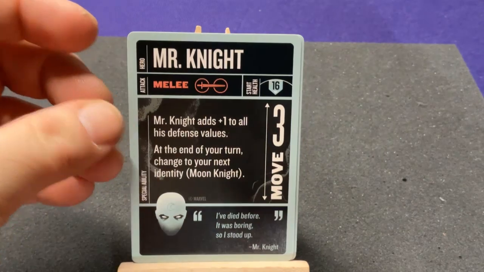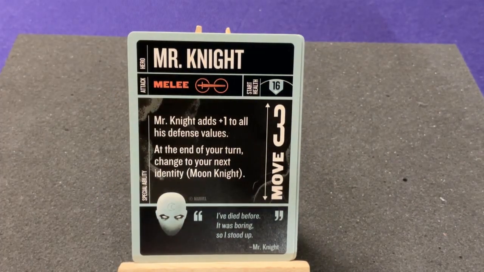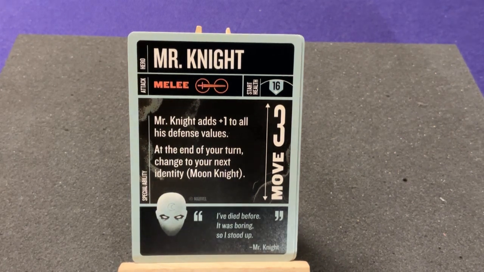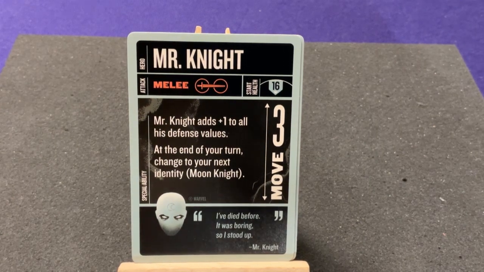And then when we switch to Mr. Knight, he adds +1 value to all his defense rolls, and then you change to Moon Knight. I've died before. It was boring, so I stuck up. So it's kind of switching between a defensive character, an offensive character, and a maneuverable character. But generally, you have to go in order, so you have to plan your turns a little bit differently. So it's going to be an interesting game.